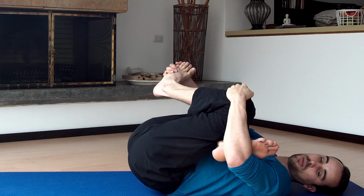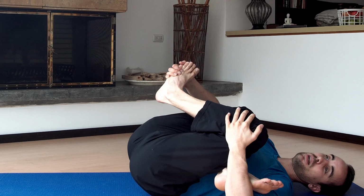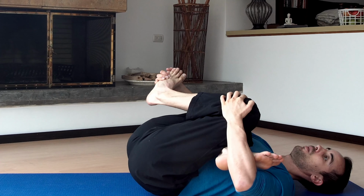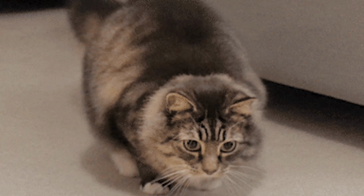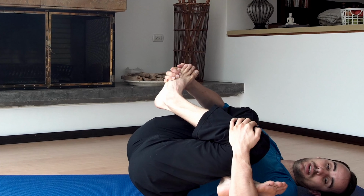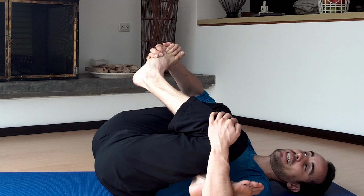I also like to kind of roll to the side a little bit and even rest my elbow on the ground, because then I'm a little bit more stable. If I'm here, kind of wobbling around, I can't fully relax. Whereas in this position, I'm a little more comfortable. So hang out here for a little while, breathing and relaxing.